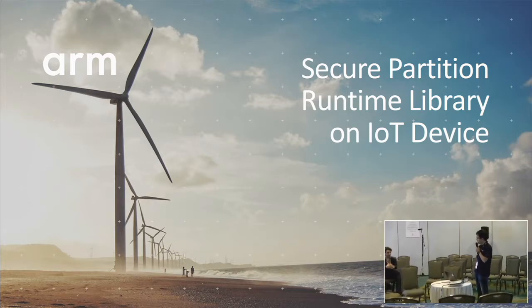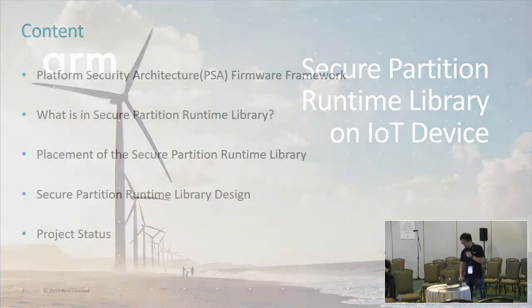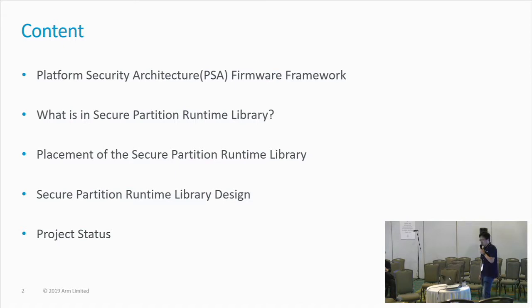So my topic is secure partition runtime library on IoT device. This is the main content. Firstly, I will describe the basic information about the platform security architecture firmware framework, and the second is about what's in the secure partition runtime library. The third is the placement of secure partition runtime libraries, and then I will describe the design of secure partition runtime libraries, and the last is about the project status.